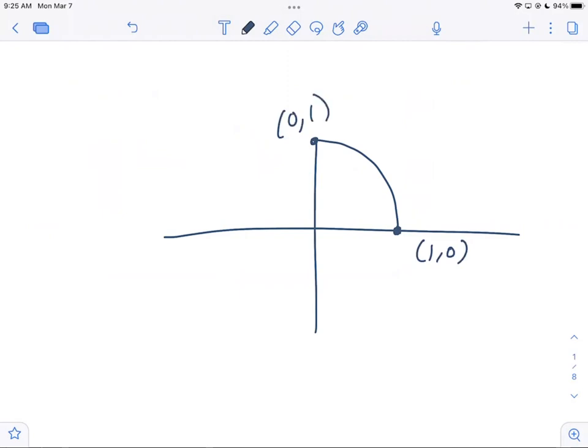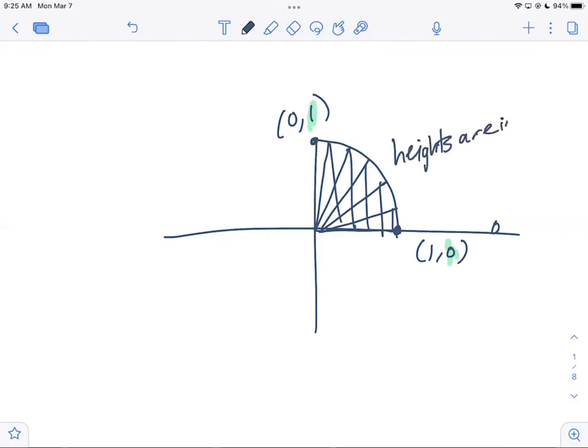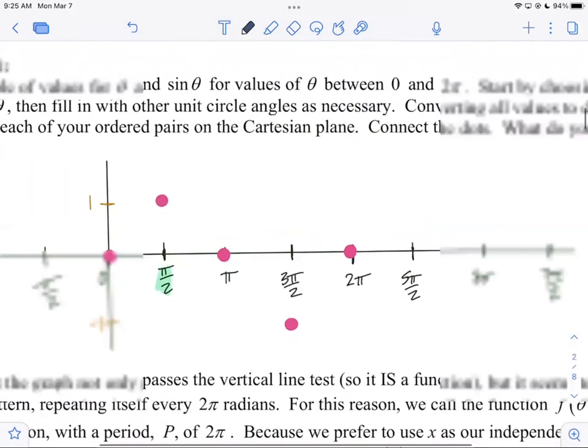Okay. So let's look at what we're doing here. We're looking at the sine values. At 0, the sine is 0 because it's flat. And then what happens as we rotate? What's happening to the height of these rectangles as I rotate? They're getting bigger, right? The heights are increasing. They go from a 0 height to a maximum height of 1 when they collapse down horizontally. So that's what my y values are doing here.